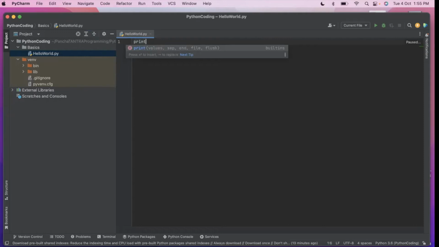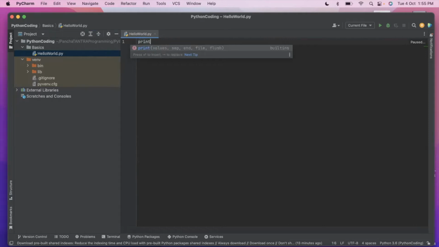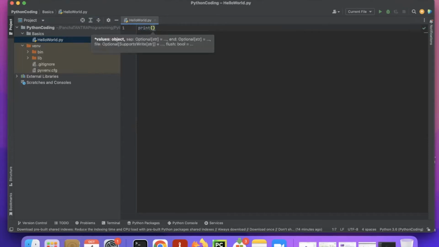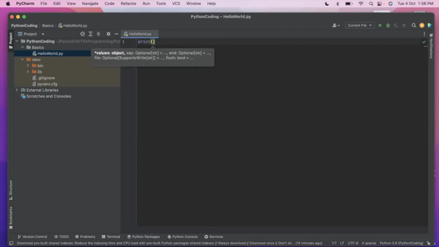And we are just going to do one line of code. And what is it? The print statement. So print statement, as it says, it just prints what you write here to the output console. Now, as you start using the editor, you'll get comfortable that as you type out a function which is provided by Python, it will start to show a tip. So it shows that print takes these arguments. So it's okay for now. You don't need to understand it really.